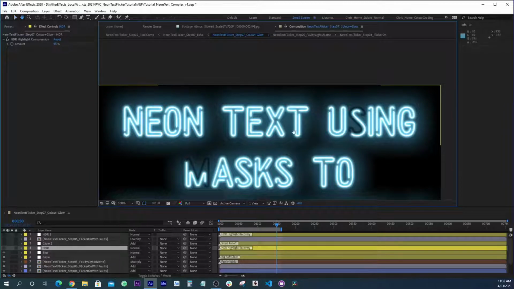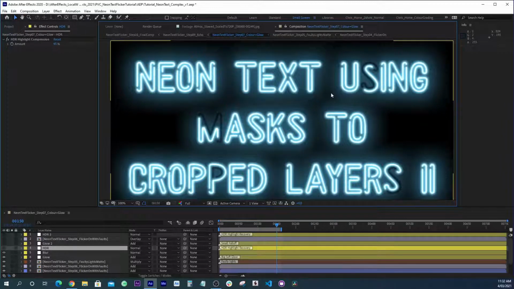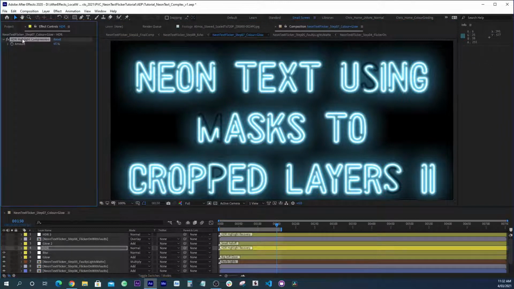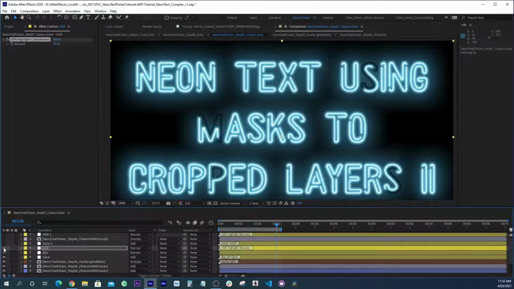Now what I want to do is bring back a little bit of that detail. Exactly how hot these are is going to depend on the color that you choose, because as I said, everything is linked to one color control. You can change your color just by clicking in the color slider, and some colors will respond to blurs and glows differently. In this particular case, we've got a plugin called High Dynamic Range Highlight Compression. I'm going to turn that on, and you'll see that we're bringing all of those color values back down. We're getting a bit more detail back in here.